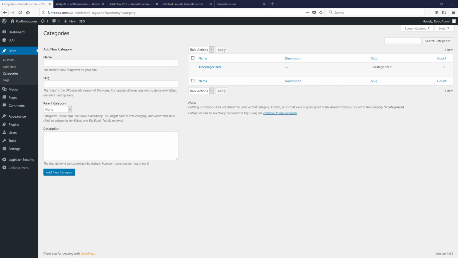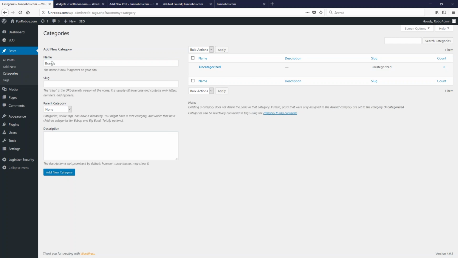So for example, on the site that I'm going to build, I will have a section on more informational type of articles, and then I will also have a section on product-based articles. The product-based articles are actually going to end up being brands. So I could call the category simply brands. I could get a little more elaborate with it and call it toy robot brands or something along those lines.